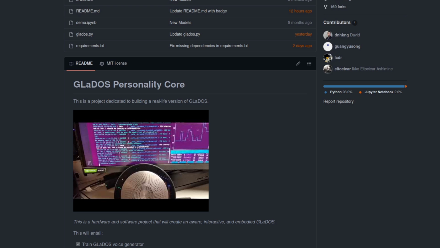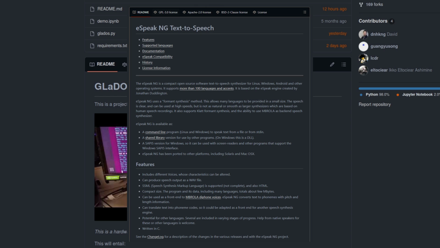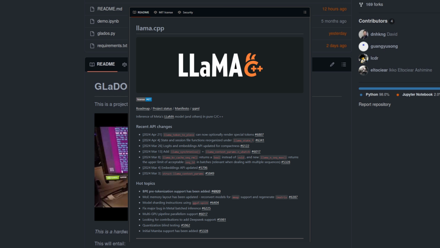One such ambitious project aims to recreate the essence of GLaDOS in physical form, though right now it's something you can run on your own computer at home. It's very early days yet, but already you too can have a humorous virtual assistant to chat with in real time, simply by combining the power of existing technologies like espeak, Whisper and Llama 3.